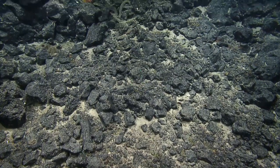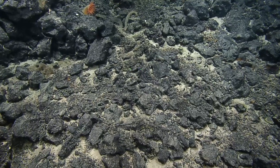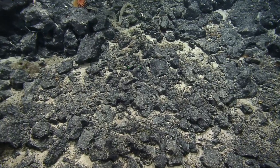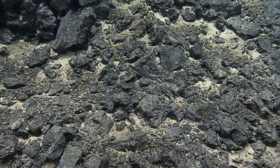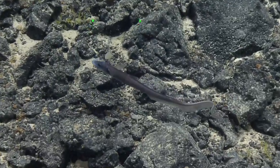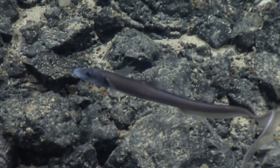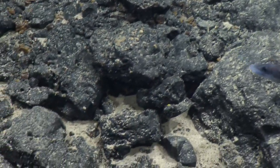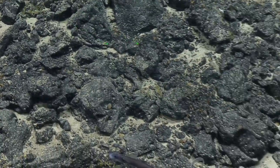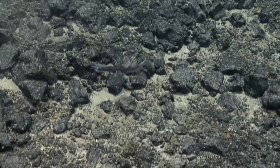Oh, interesting. Sometimes they differentiate a little bit. We can see things become andesites or trachyandesites, depending on how alkaline they are. Here, I would hazard a guess we're looking at somewhat more alkaline melts. And I think this is a halosaur. Halosaur. Yeah, look at that tail. That's how you can tell, well, there are many other ways, including the face, the fins, but also when it's resting.